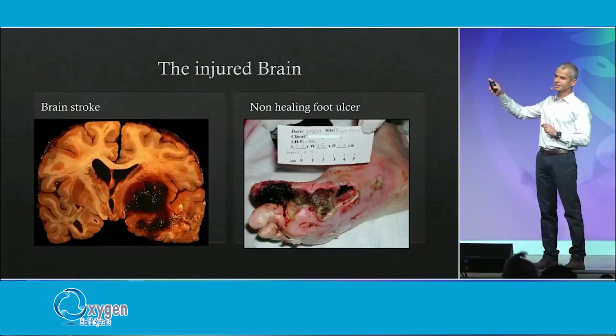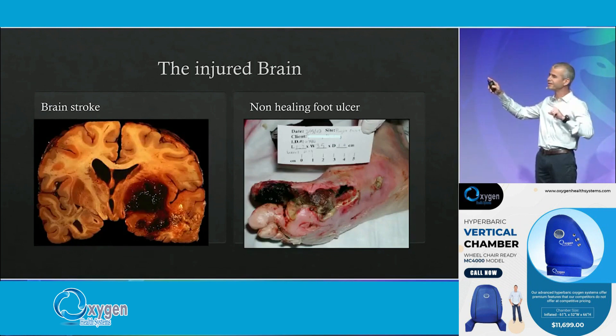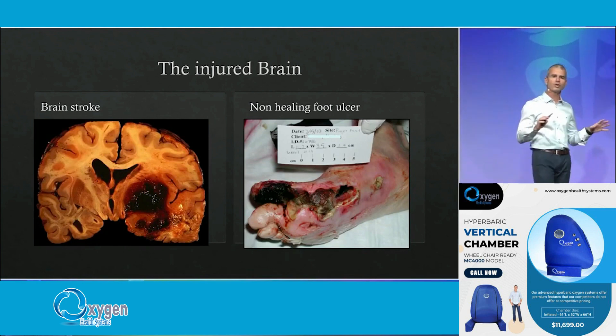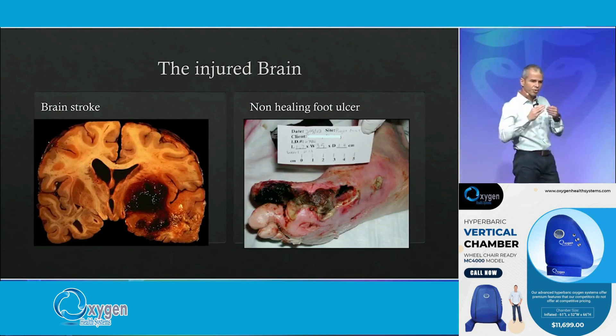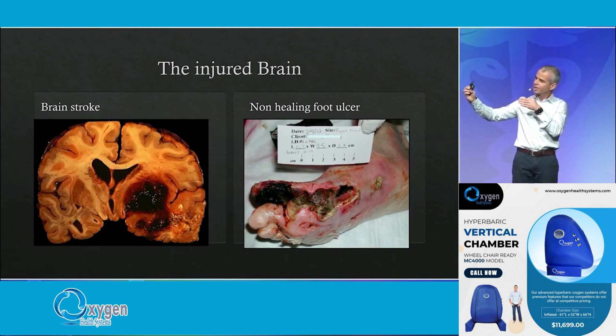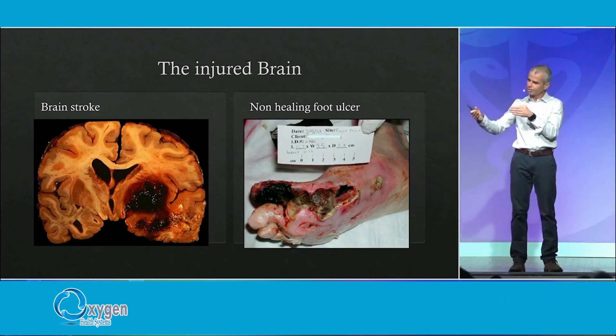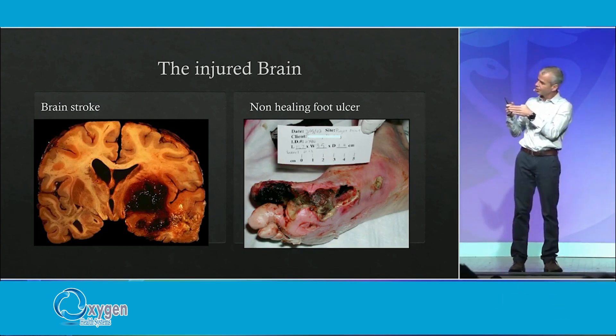So the main question for me as a physician, when I want to do something applicable to the patient, is how can we simplify such a complex biological system? In order to simplify things, we can look at this — and I'm sorry for the picture. On the right, we see a classical wound, a wound that we are all familiar with. If we look at the distal part of the foot, we can see a necrotic tissue — a totally lost tissue. We cannot help that tissue; it will fall down. But proximal to it, we can see tissue that is damaged but not fully dead, and if we bring good oxygenation and stem cells, this tissue could heal.